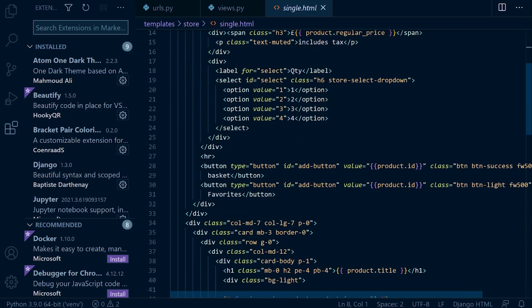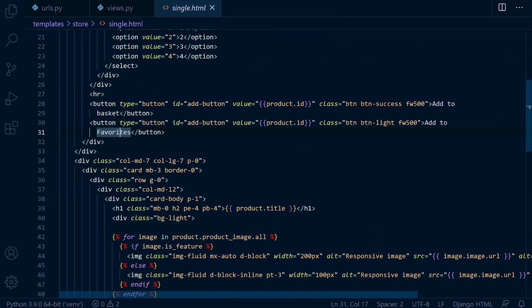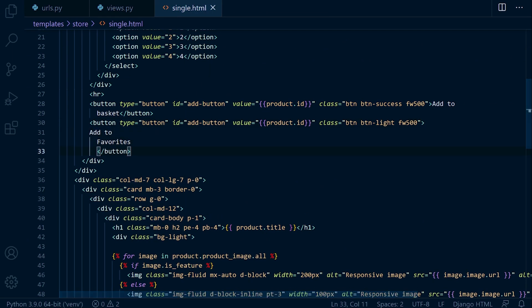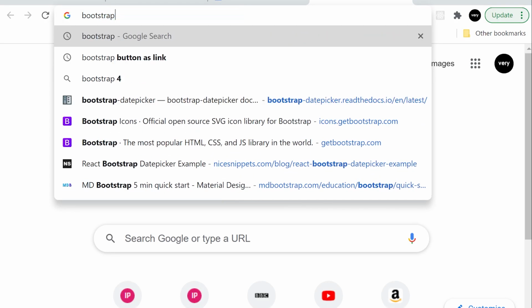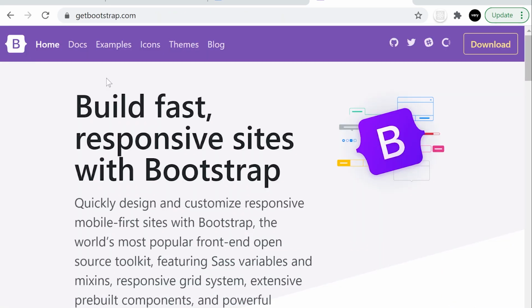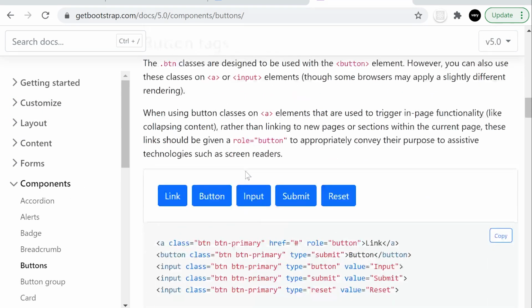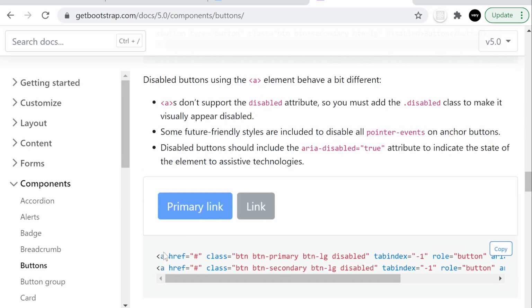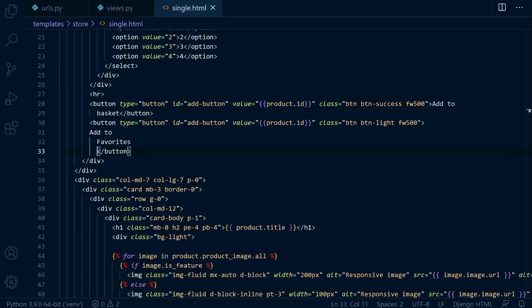Right, so let's go into here, and we need to find the button. That was the favorites button. So the first thing that we need to do is change this button. Let's go into Bootstrap and have a look. We're using Bootstrap, so we're going to the docs. Let's search for buttons. What we want to do is build a button with a link. If I keep going down to the bottom here, we've got this option. It looks like what we need. So let's build a button with a link. I copy that in.